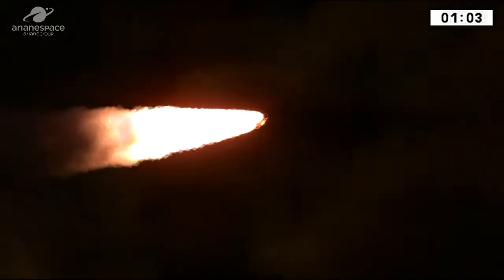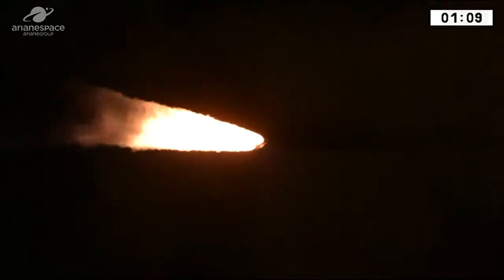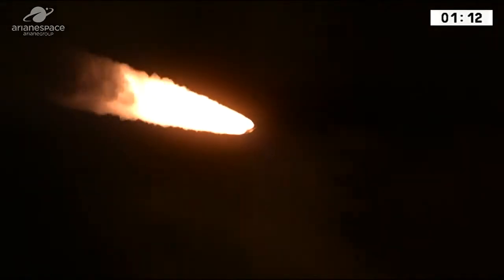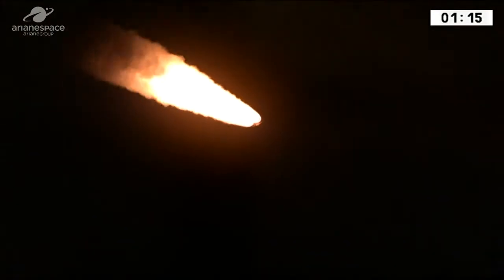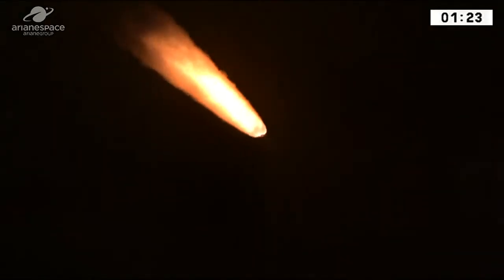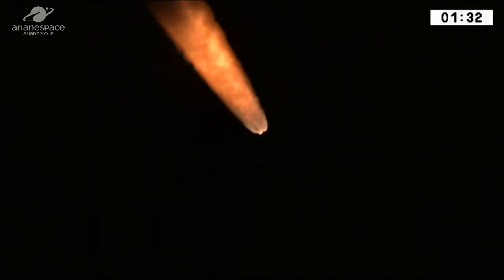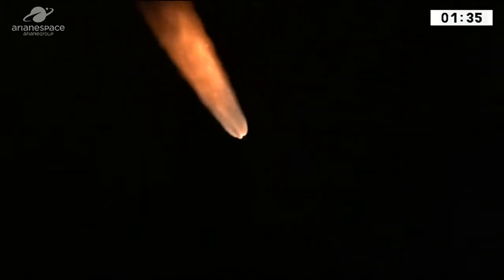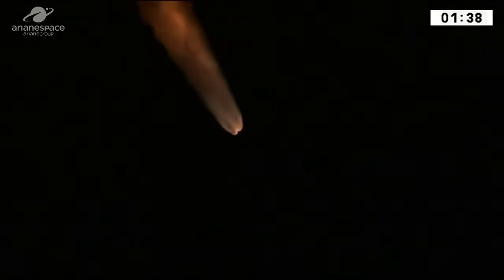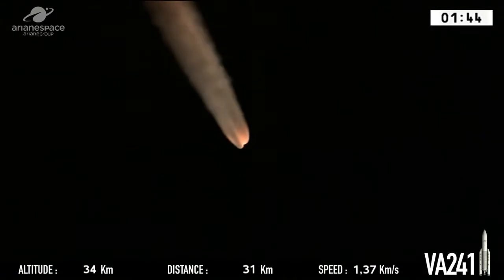773 tons at lift-off. To get that sort of mass off the ground, you need a lot of push — and push we have. She's burning five tons of fuel per second: two and a half tons per second in each booster, and the core stage is burning another 300 kilos of fuel per second. Fine shots of Ariane 5 rising into the sky — she looks just like a comet. Ariane 5 is now following the program in the onboard computer; as the DDO says, all is normal onboard, giving the orders including stage separations, which we'll soon see. We're in the first of four flight phases.